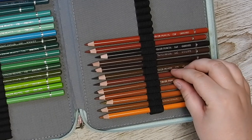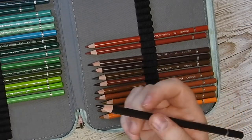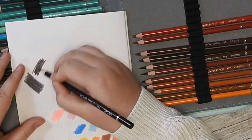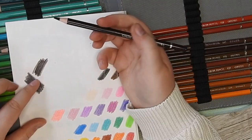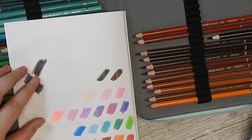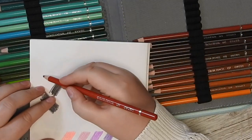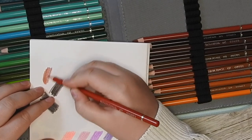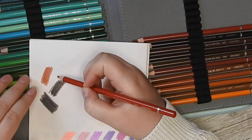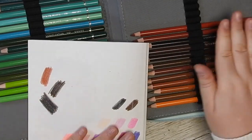We have some warm browns and some cooler browns. We have a very, very deep one. This one is almost black-leaning, like a really nice sepia color. I really, really like this one instead of using black. So it's 164. It's beautiful. And also these two colors. I love these two colors. They are the perfect sort of building red, that sort of English red iron oxide. Yeah, really, really happy to have those.